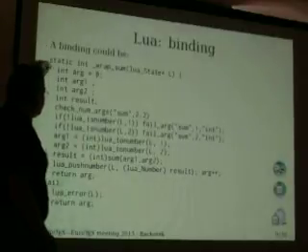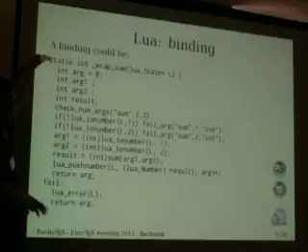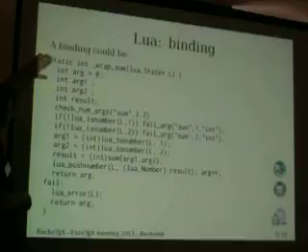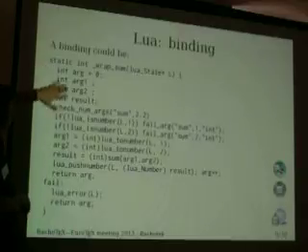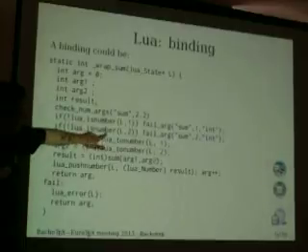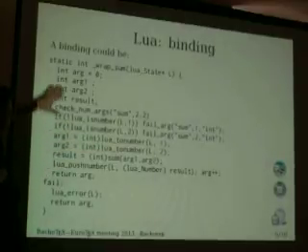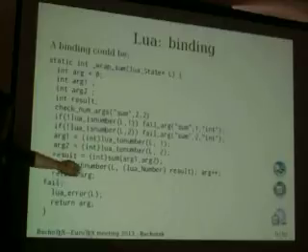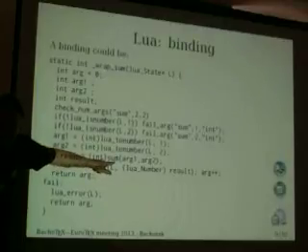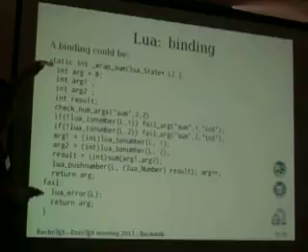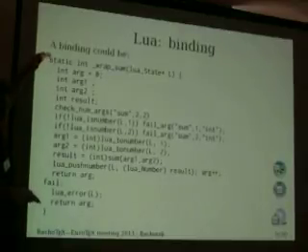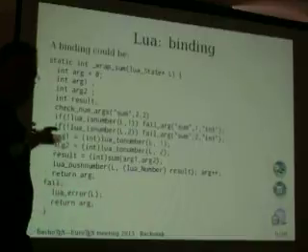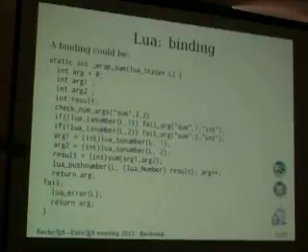This is the C code of the binding, the intermediate dynamic shared object. We can see here that I have to call the Lua API functions, and I have to make some checks that the input arguments are correct, and in the end I call my C function here. This is a first part of the code that is needed. It's not easy to understand immediately.